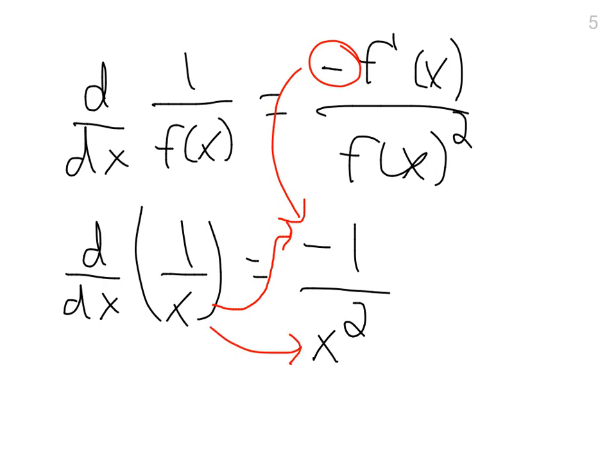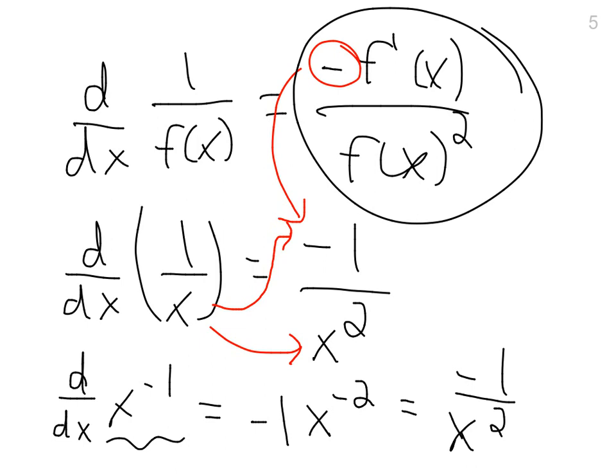The other way you could look at it is to write 1 over x as x to the negative 1, and do the power rule. So you would drop down that negative 1, just like you did with positive exponents, you get negative 1x to the negative 2, which is equal to negative 1 over x squared. So we did that using, you could also do a quotient rule, here is with the special case for reciprocals, but basically you can see that that's how you would do it.